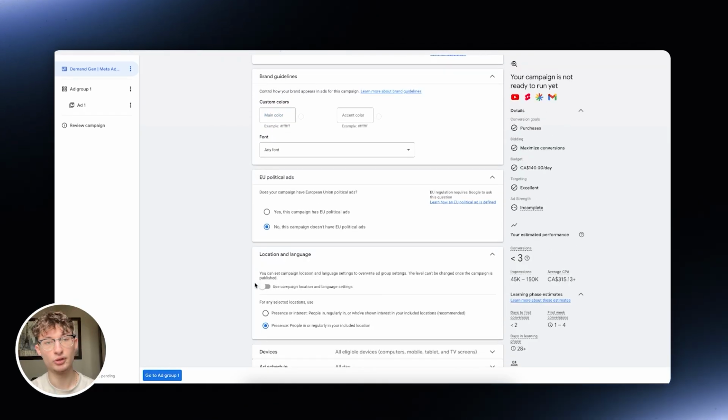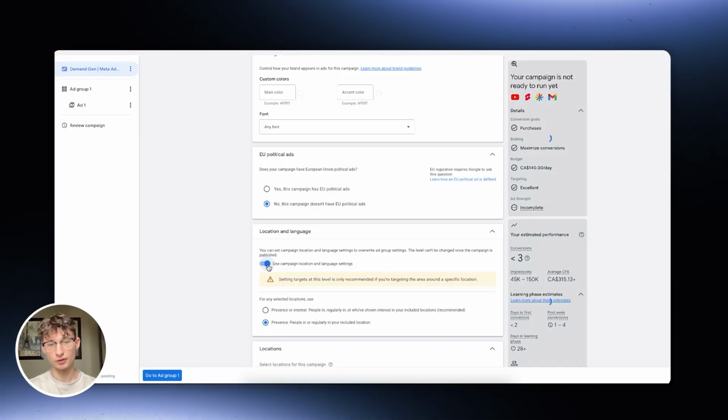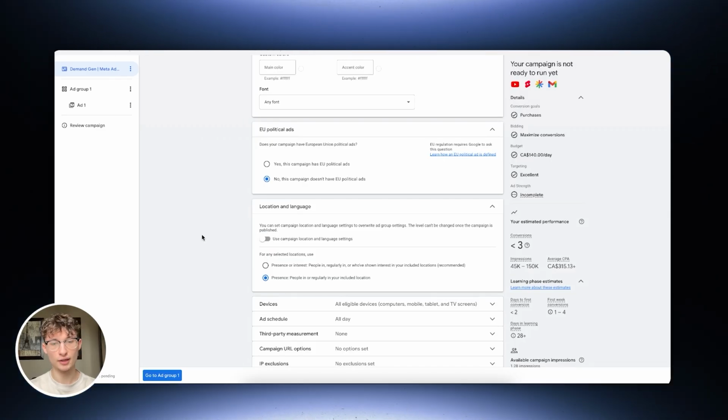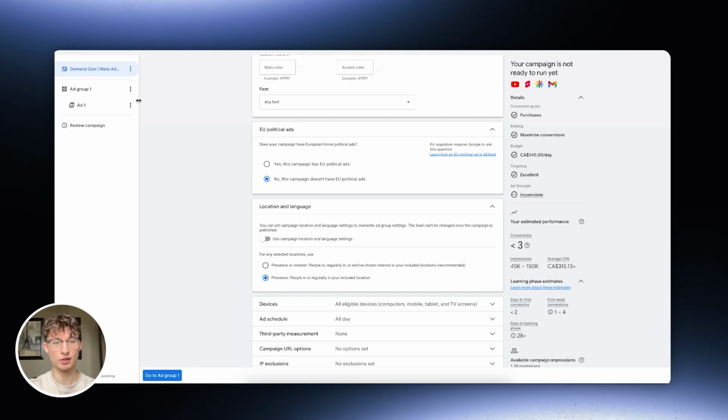And then what's different about these demand gen campaigns as well is you can either choose to do the location targeting on the ad group level or the campaign level. Now, to be transparent, I never really run multiple locations in one campaign. If I'm running US, then I'm going to run Canada in another one. Same with Australia, same with the UK. So they'll never be meshed into just one campaign. But you have the option of doing that if you really want to. You can toggle this here, even if it's on ad group level, it doesn't really matter, because if you start to create new ad groups, you'll just have the same location targeting. You'll just still be targeting the US, for example, like the example I have.